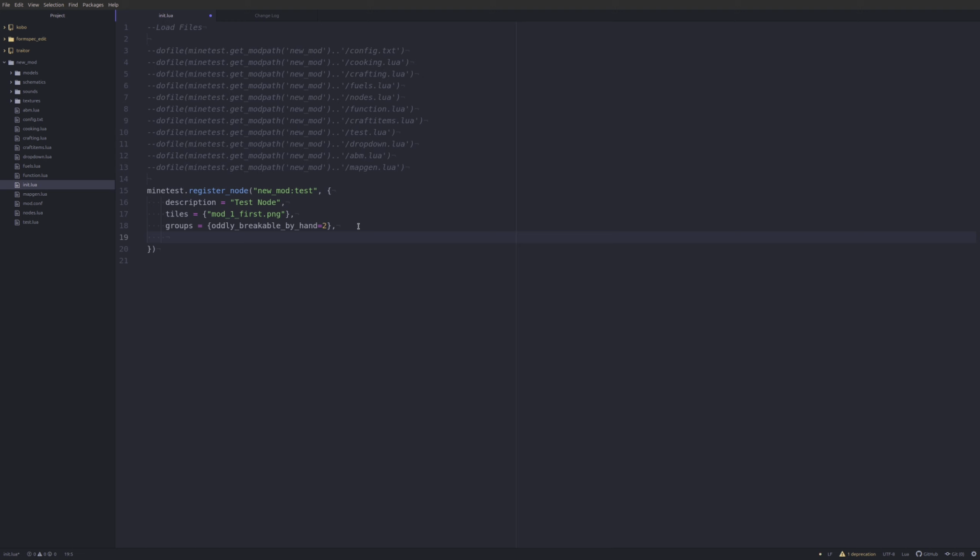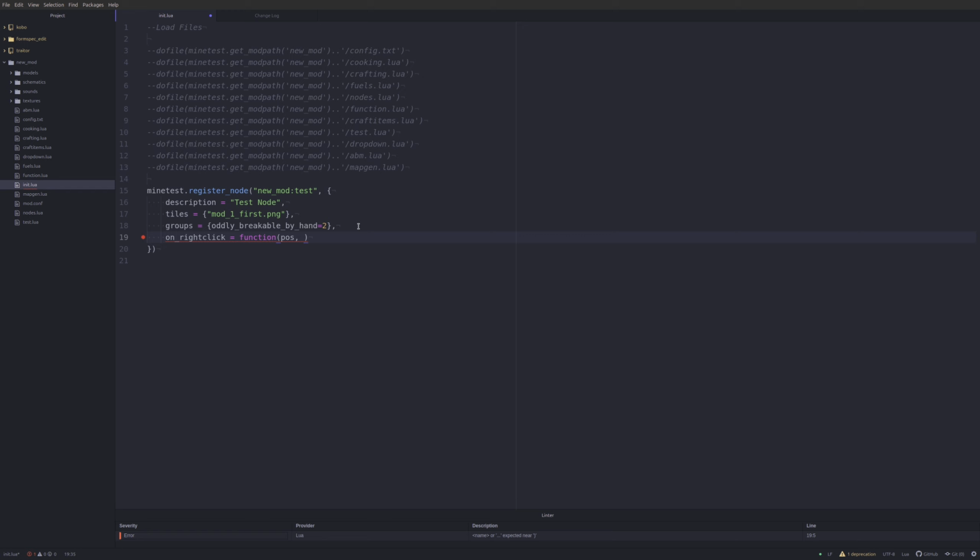So first things first, we're going to need to give this a form spec, of course. And in order to interact with that, we are going to need an on right click, or you could use an on punch. I guess it really wouldn't matter which. And then on this, we do need to know the player name.